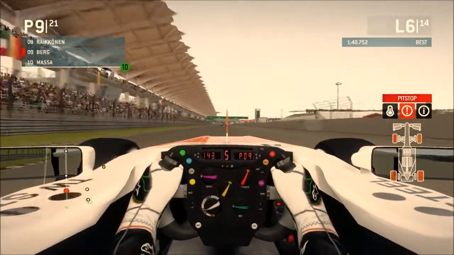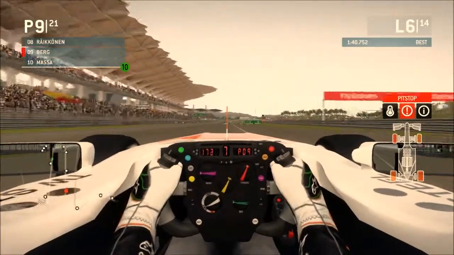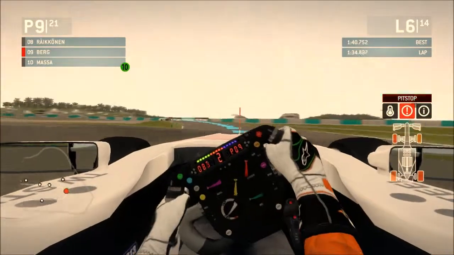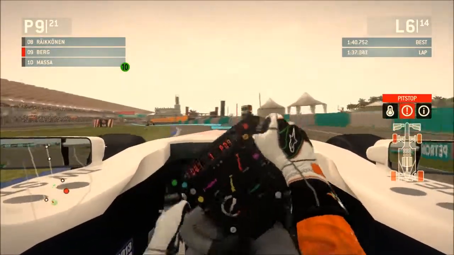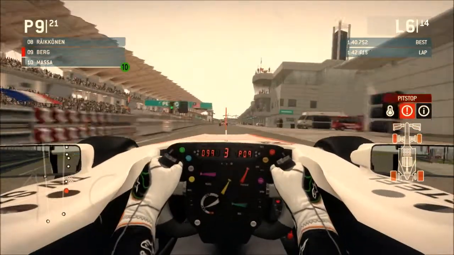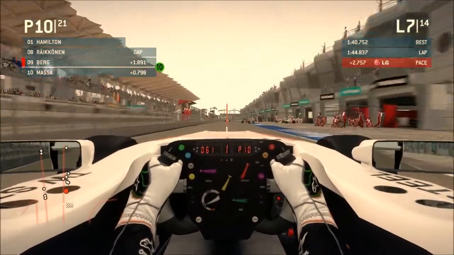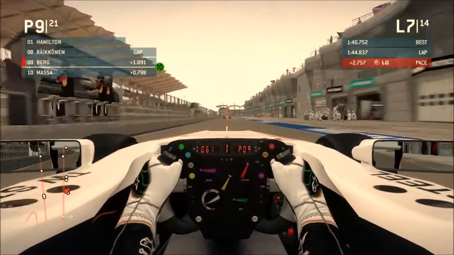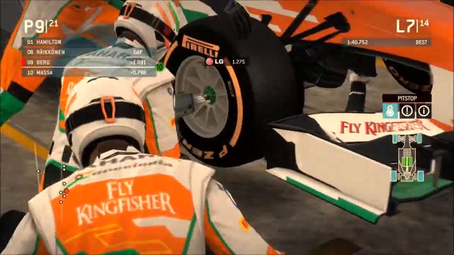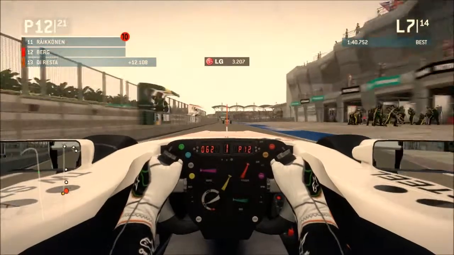Okay, now I'm going to use up all my DRS because I'm going to be going into the pit at the end of this lap. I'm not going to go down that other straight. Tough pit entry here. Okay. Alright. Also, you can go full throttle into the pits, and it'll slow you down enough. So you can get a tenth or so on the person in front of you, because they'll kind of coast into the pit.